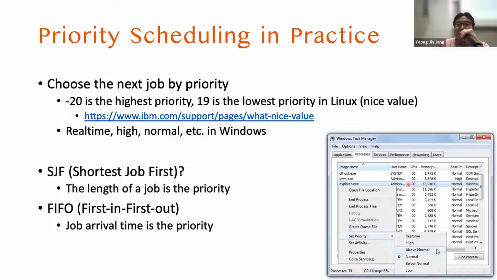And in Windows, if you open the Task Manager and go to the advanced menu, then from the process list you can see the base priority. You can also change it by right-clicking and setting the option. In Windows, if you just run the program, it always runs with normal priority, but you can change it to make it more responsive. You can have above normal, high, real time, or if you want it to be not that frequently scheduled, you can set it as low.